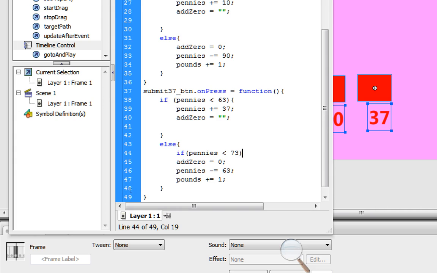Okay, cool. So if it's less than that number, then add 0 will obviously be 0. Else, so it's bigger than that, then it's going to be like £1.10, and £1.10 doesn't need a 0, does it? So add 0 equals blank. Now this should work.